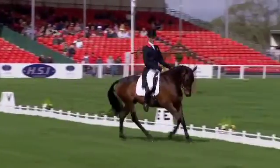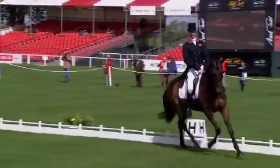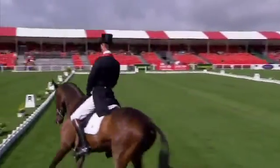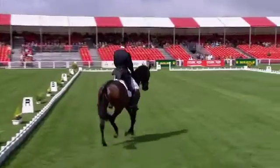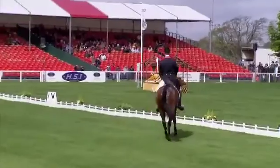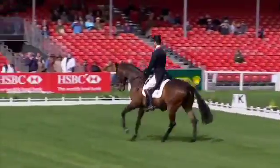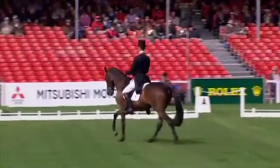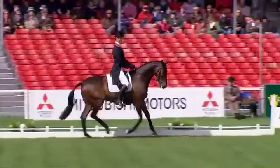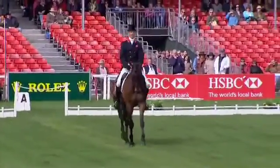Nice flying change again. Now he's got an 8. The rhythm is really good, and it's very, very smooth, consistent. Coming now to his last flying change. William is always looking very elegant, rode that extremely efficiently. Very obedient, wasn't it, through the canter work and the changes there. And the 8s have just started to come. Yeah. Just pity about the walk.